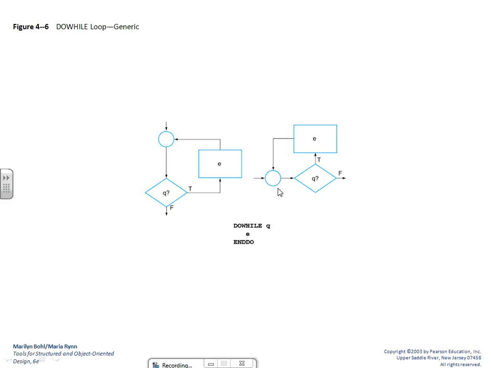This is another chart of it. This is the vertical presentation, and this is the horizontal presentation. So you are coming from here, you're going to observe the connector symbol, and we're going to come to this condition. If the condition is true, we're going to be in the loop. If the condition is false, we're going to get out of the loop. And this one is the pseudocode. As long as this condition is true, we're going to repeat this statement. If this condition is false, we're going to come after the loop, and we do not repeat the statement E.